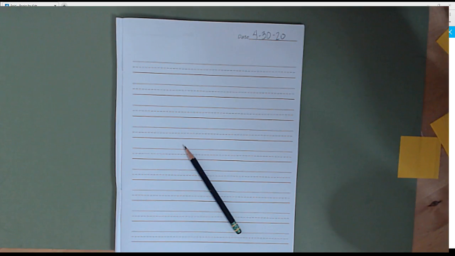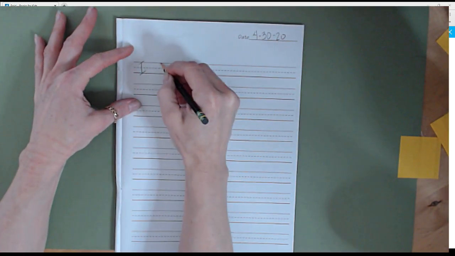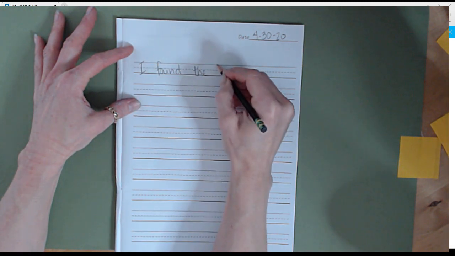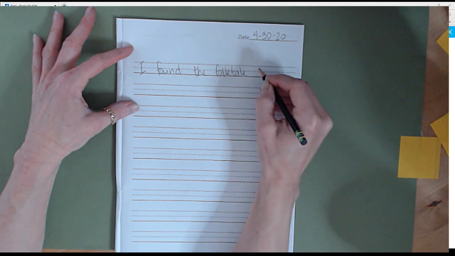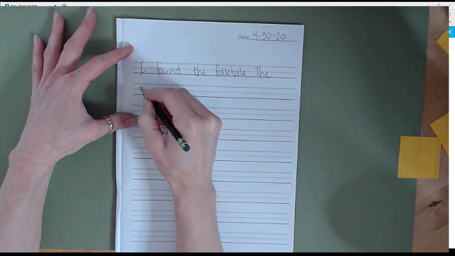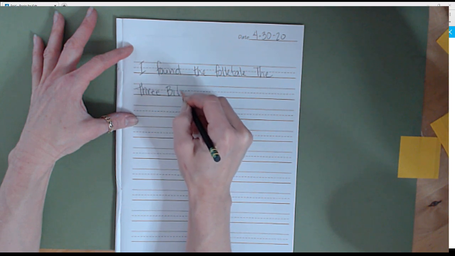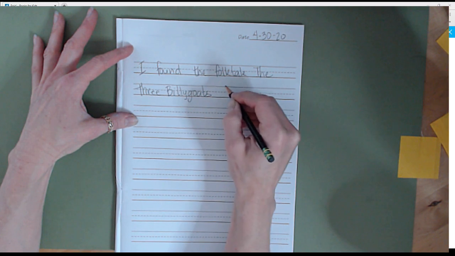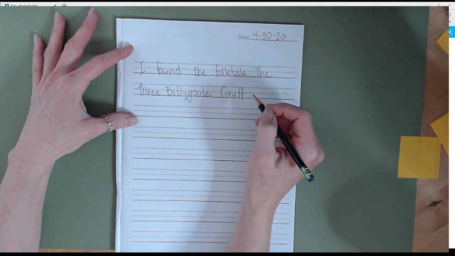So in my journal, I'm going to write, I found the folk tale. Remember, capitalize the titles of stories and books. The Three Billy Goats Gruff. And gruff is another word for tough.